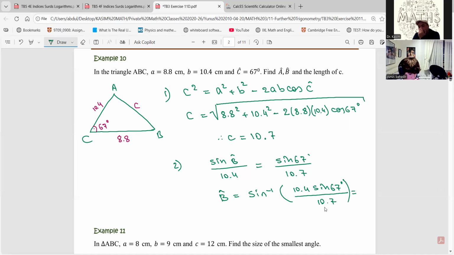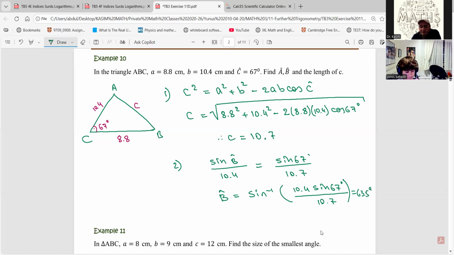Oh, wait, 10 points. 59.3. 59? Yeah, I got 63.5. I think I put this wrong. I did 10, well, sorry, 10.4 gives me 63.5. Yeah, 63.5, right? I put 10 instead of 10.4. Yeah, okay.